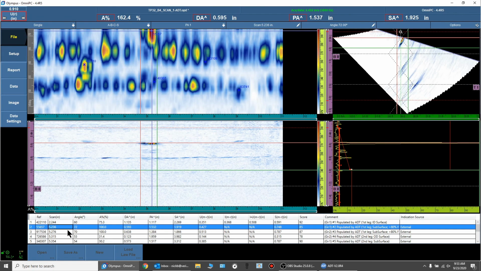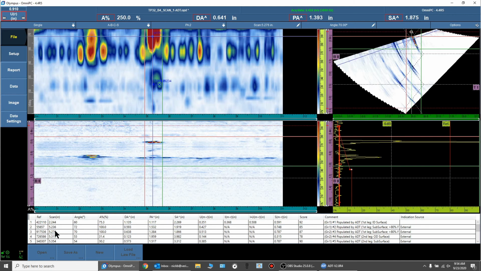So let's click on a few of these so you can get the feel. We go down to this one, we see a little indication there. This next one looks like it's very close to the sand axis. So this is another important thing. With all these populated, I kind of know what to expect. It's kind of a planned analysis. So there I hit on the same indication, but it's actually switched to group 2 for me now. So I'm able to see that flaw in both groups. I'm able to compare and contrast, decide which one I want to do my analysis on.